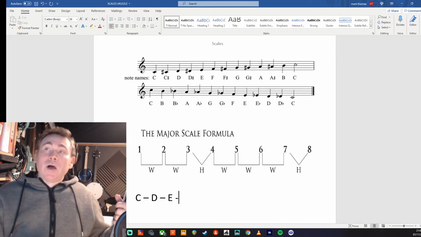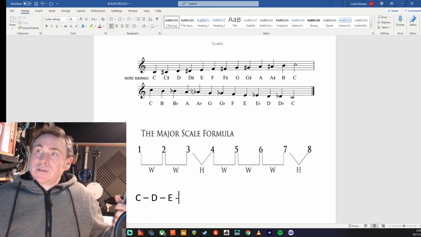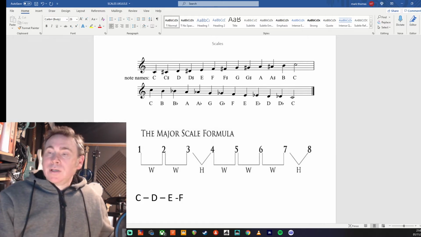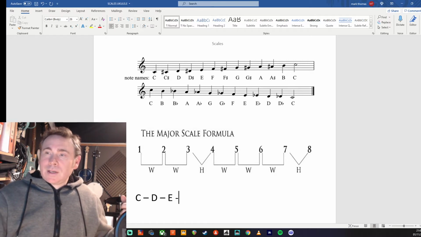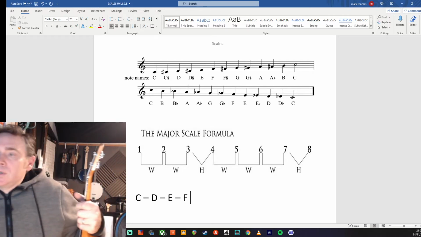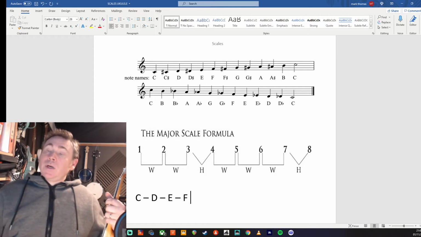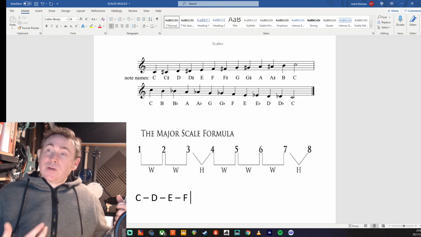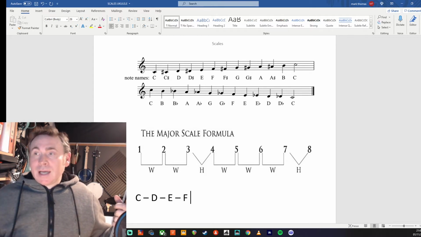Then we're going to go up a half step. So if you look at this chromatic scale, you can see here that one note goes from E to F. So if we just go up 1 fret, we're landing on an F note. I'll just get that in the right place. There you go. There's an F. Then we're going to go up another whole step. So we've got first note C, second note D, third note E, then our half step to F.